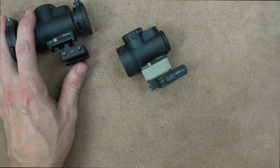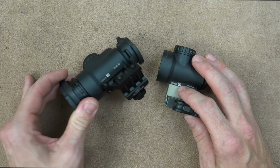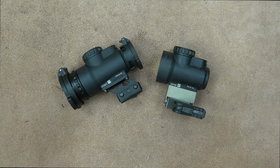But it still retains all the features we talked about of the standard MRO. It has longer battery life like we talked about. It also has the submersibility. You can take this thing down to 100 meters underwater. So those of you who want to go scuba diving with your rifles, you are in luck here.